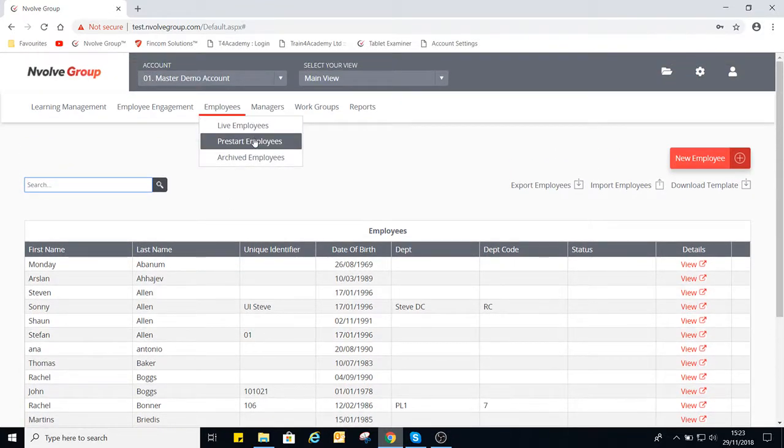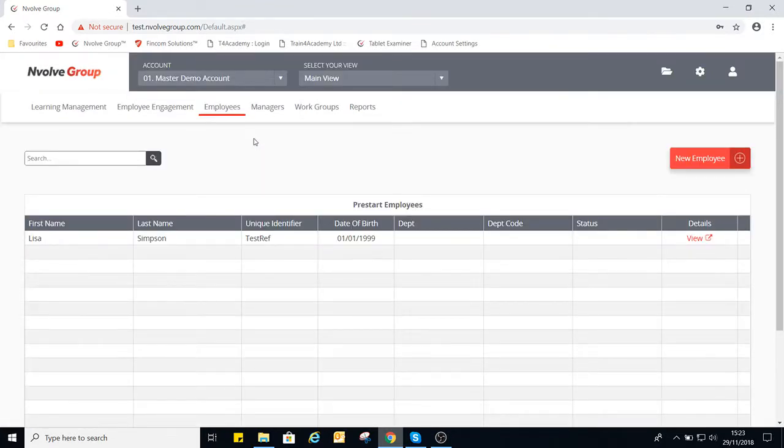Under employees, we also have pre-start, and again this is just a feature that some of you would have been historically aware of, but we removed on the last few editions of the platform. But it allows you to incorporate people who are not actual employees, so they don't count towards your overall site compliance, but they are in there because there is training carried out on them before they start. But it's a restricted application in terms of that it can only be applied to employees that are doing certain courses in the pre-start work group.